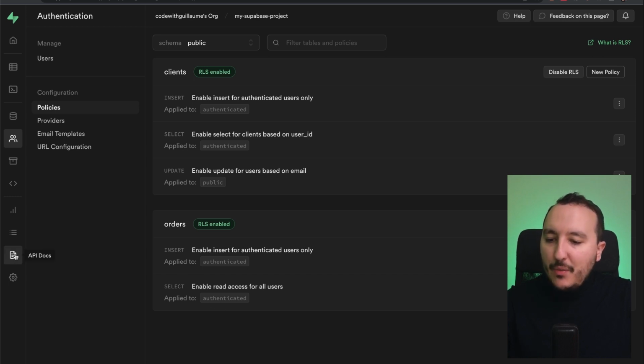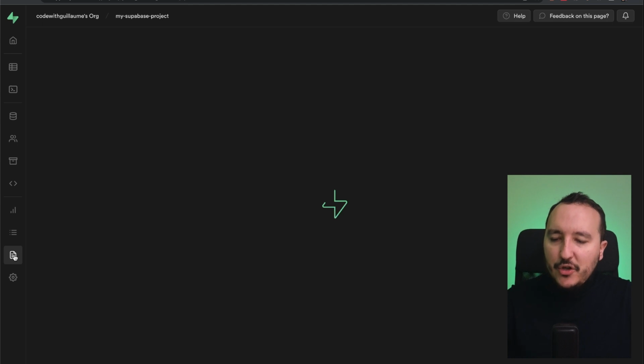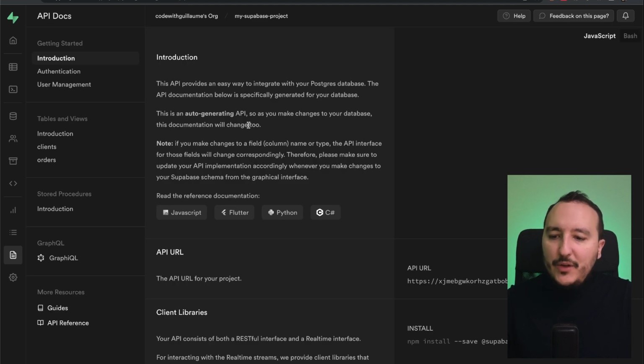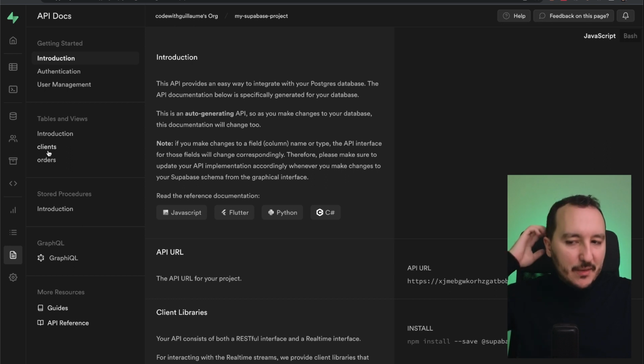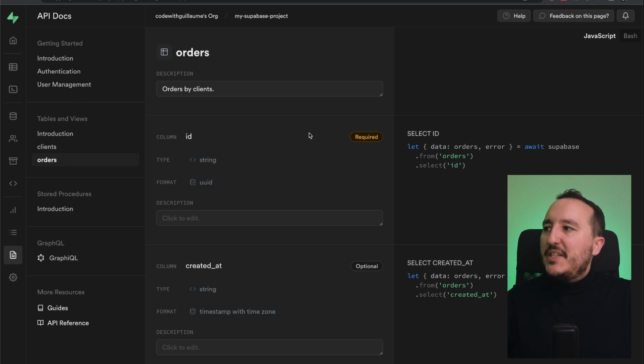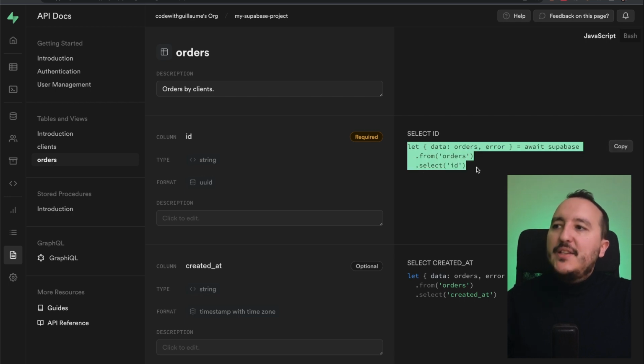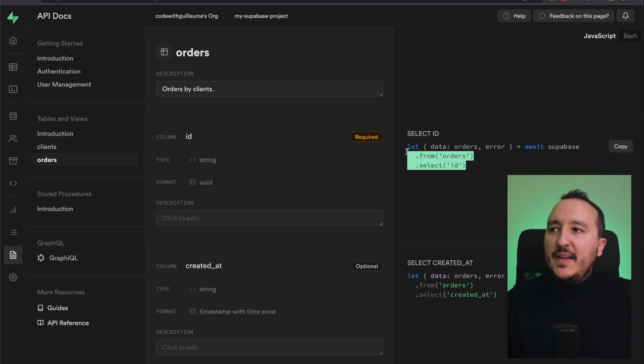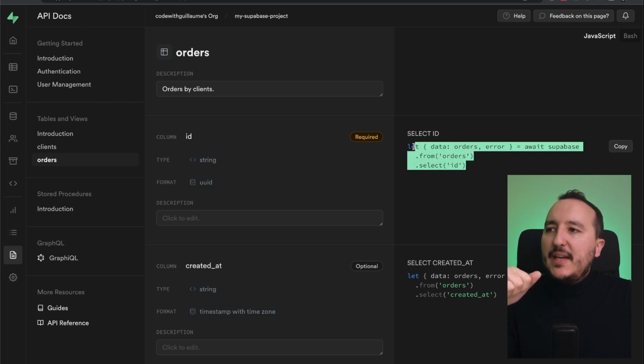All right, so now I'm going to click on API docs down there. Every time we create a new table, we will have all the code generated by the SDK for my tables. Here I have clients, of course, but I also have orders. So I'm interested in orders. And here we see that we have some code that we can copy paste directly inside our application to get our orders.